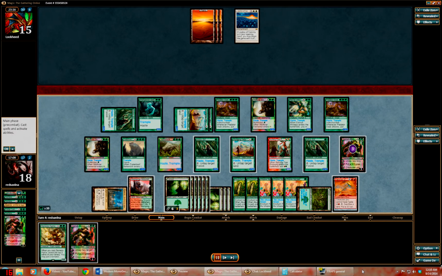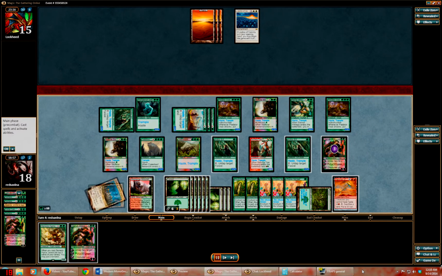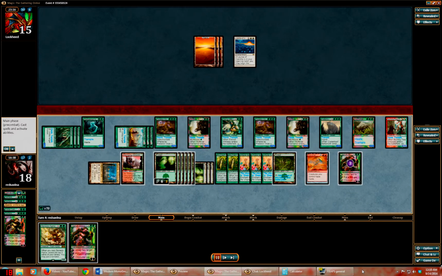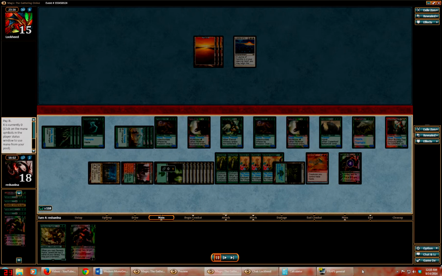Here's my Nykthos untapped. I just tapped it. Use my Voyaging Satyr to untap and tap it again. Here I'm using my Forest to tap for 4 each time. Here I am generating. I'm at 120 mana on turn 4.